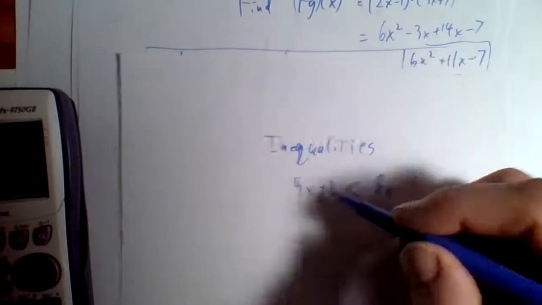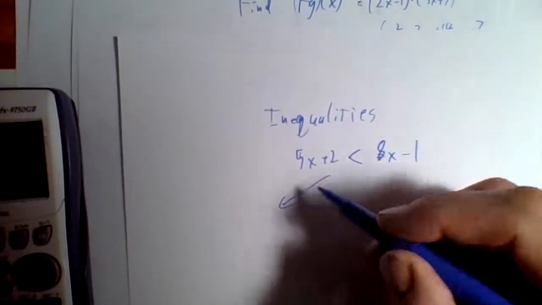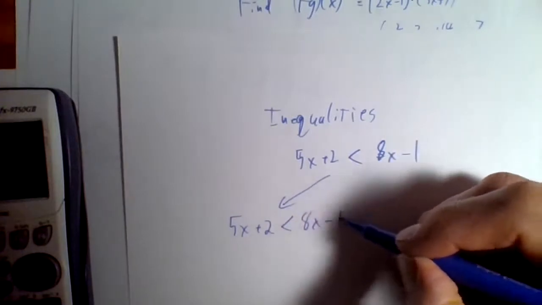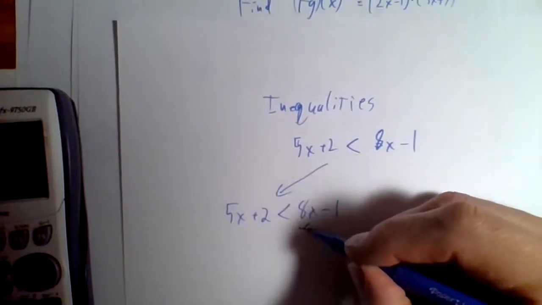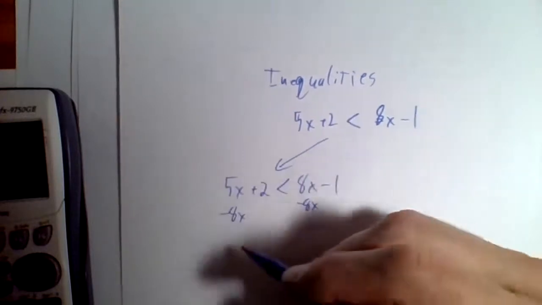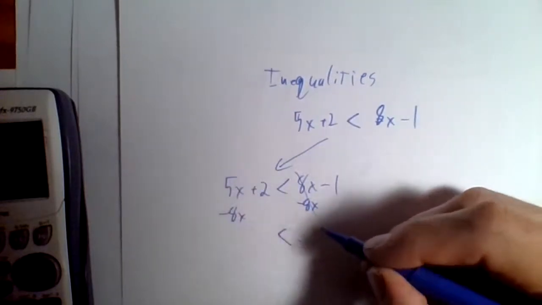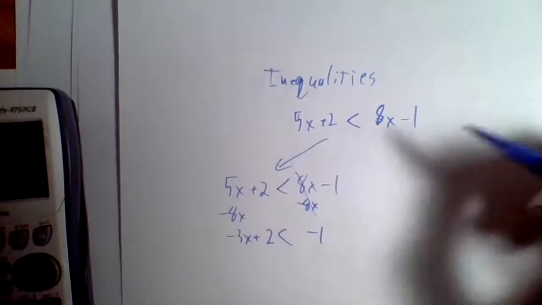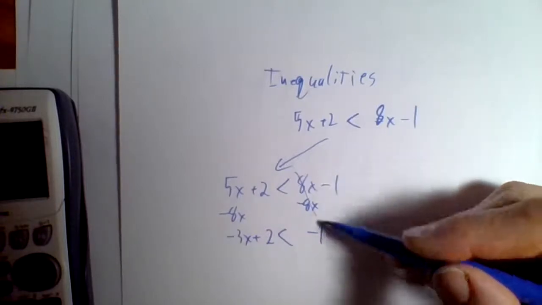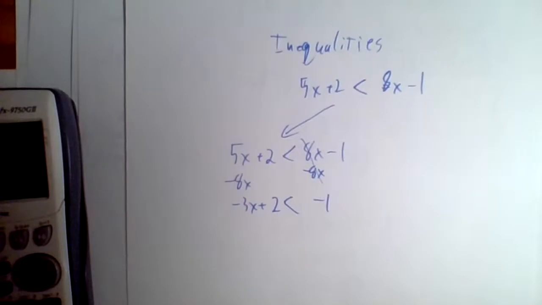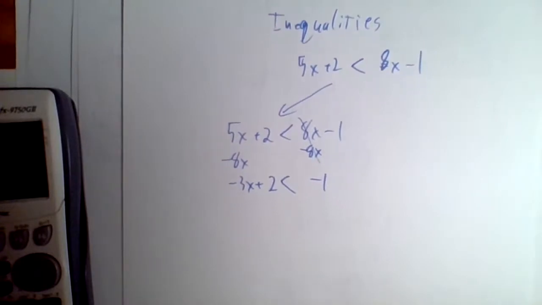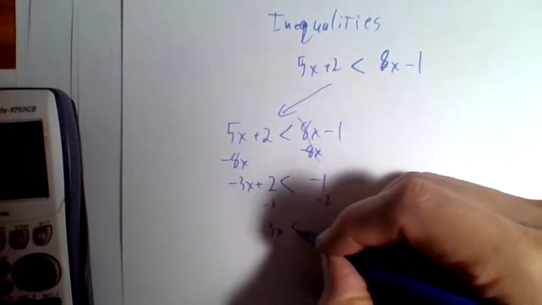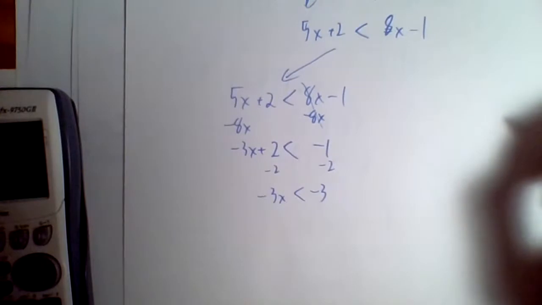Okay. That would both work. I'm going to solve it both ways. If I just work with the inequality, I have to remember how the symbol goes at each step. I want to get the x terms on one side, so I'm subtracting 8x from both sides. If I subtract stuff from both sides, it doesn't change the inequality because this thing would still be bigger, or this thing would still be bigger. I just moved them down by the same amount. So when you're adding and subtracting, the inequality stays the same. So subtracting 2, the inequality stays the same. I can work this down to solve for x that way.